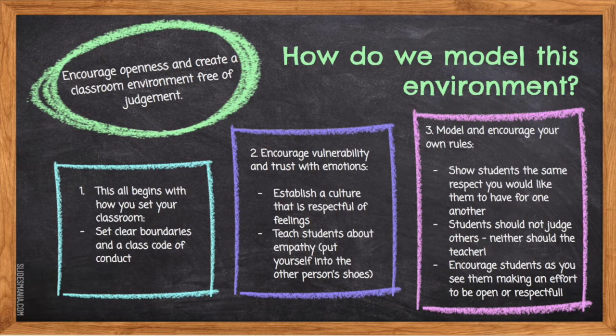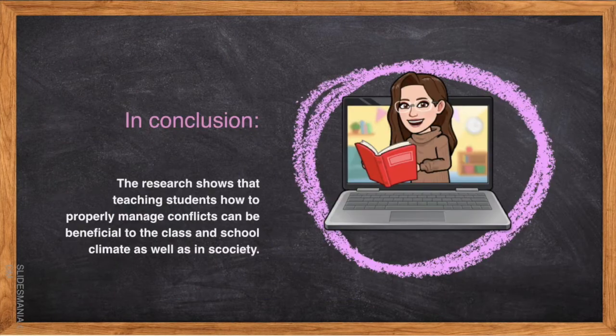Finally, model and encourage your own rules. Show students the same respect you would like them to have for one another. Students should not judge others, neither should the teacher. Encourage students as you see them making an effort to be open and respectful. Positively handling conflicts is difficult for many students. When you see them making an effort, let them know. This is a positive way to encourage the right way of dealing with conflict.